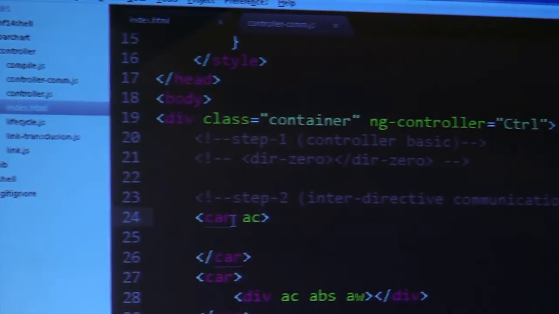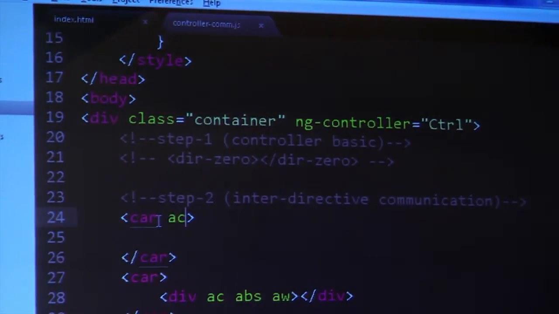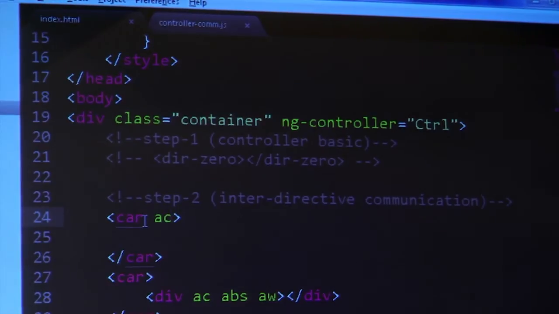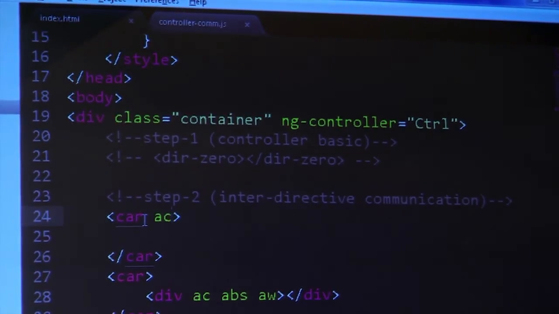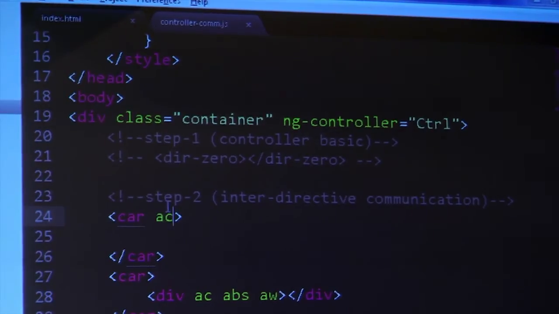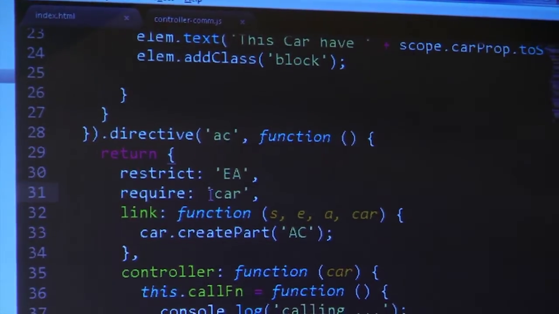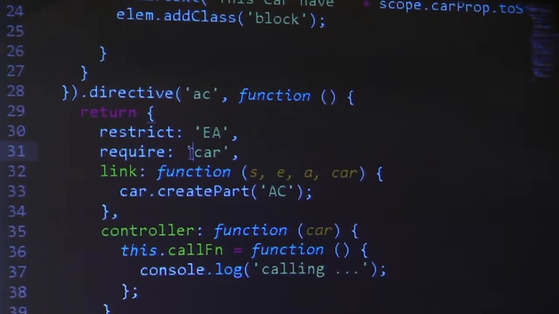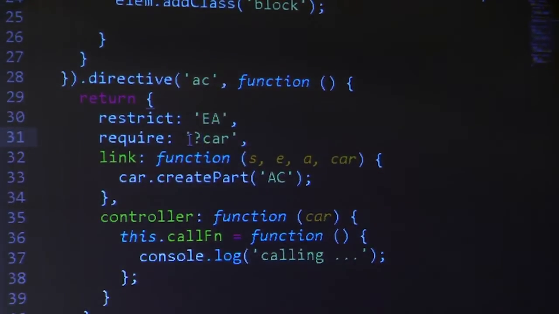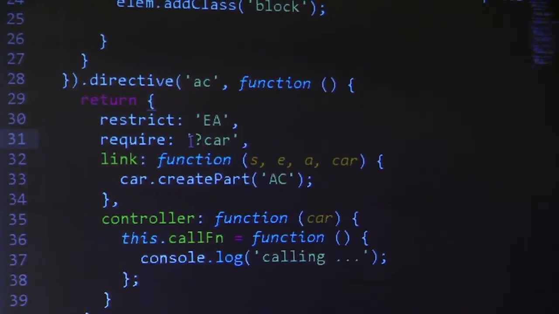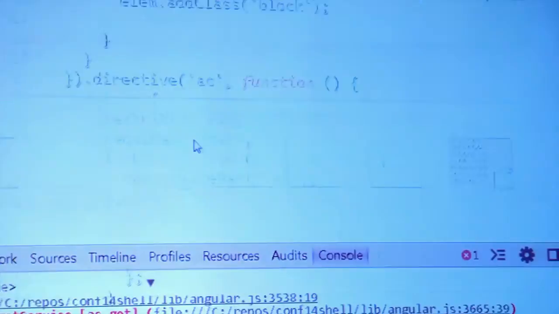Any faintest idea why it did not? No, it's a sibling. They are all at the same level, car and AC. Okay, I'm not trying to be a smart ass. We'll talk about it. First of all, the way the directives lifecycle goes, we'll talk about that later. Let's try this. Because that says that you find it anywhere it is. Still it will not work. It's a little contradictory, but it is not working.